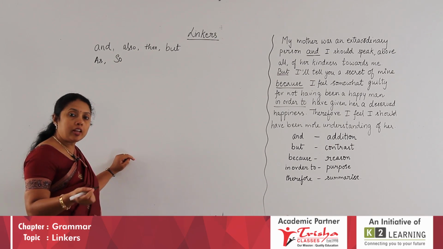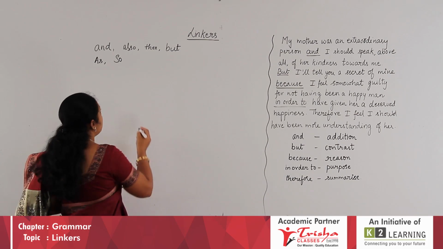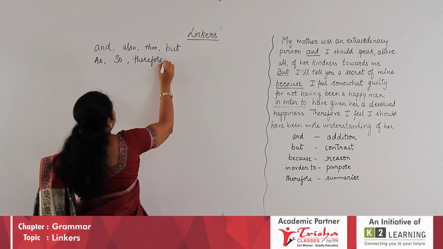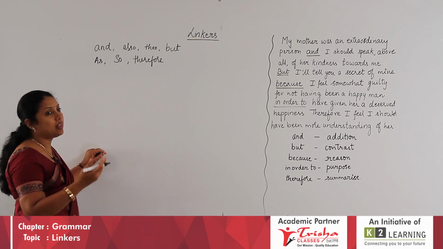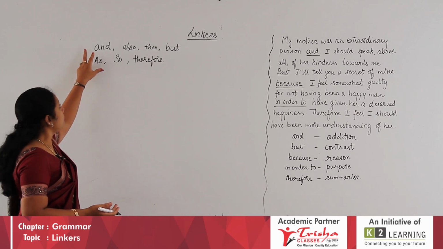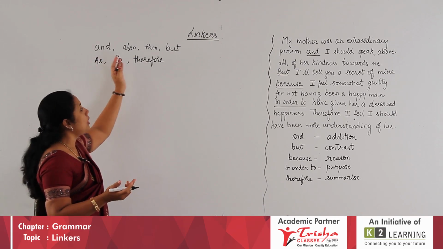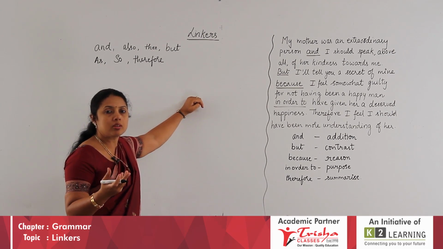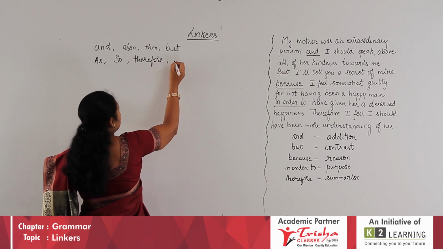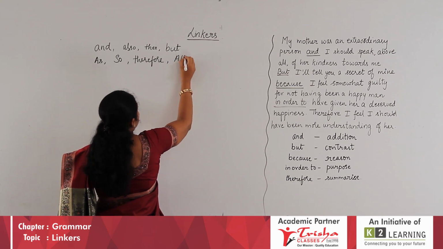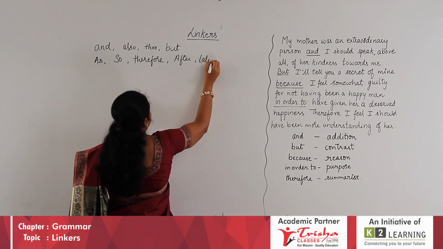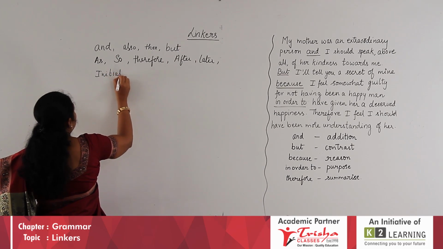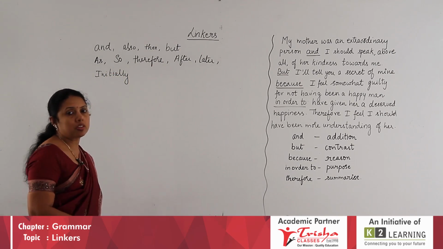I've done this, therefore I request you to give me a leave. The word therefore also is a linker or a conjunction. We started learning conjunctions in this manner, the first ones being the most commonly used, then slightly more abstract ones, stronger words, some slightly difficult words. We also understood that we have after, later, then, something like initially. All of them come under the category of conjunctions.